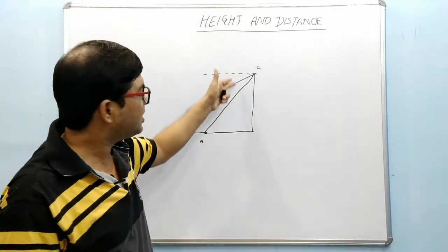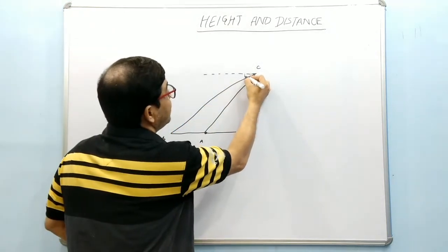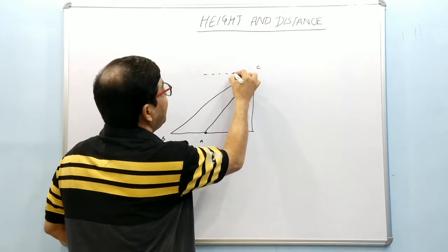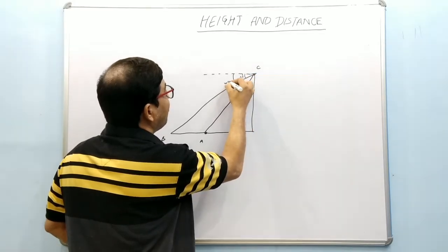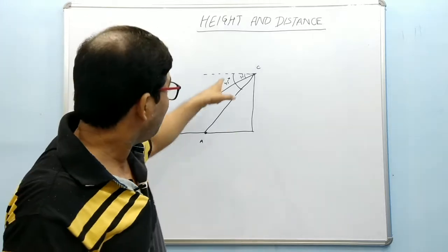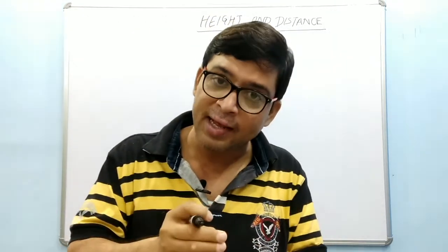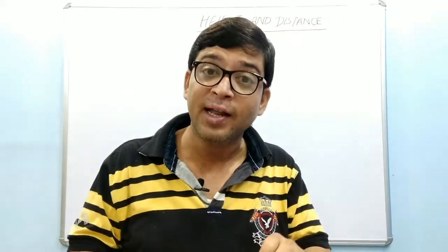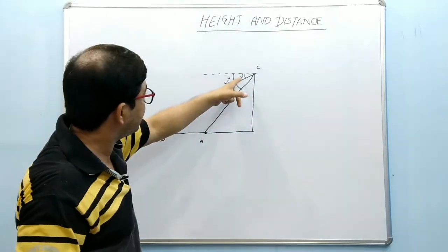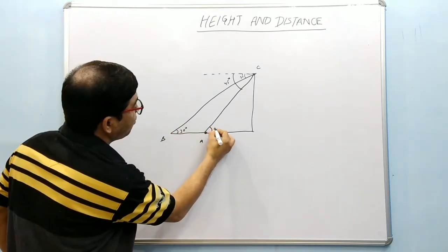Of course, this angle B is 30 degree. So this we will write 30 degree and this is 45 degree. By the diagram it is clear itself. Once drawn here, we have to transform the angle in the triangle. So this is 30, so this will be 30. This is 45, this is 45.